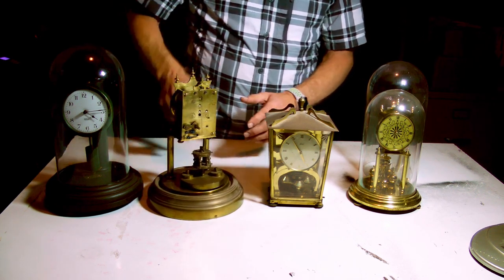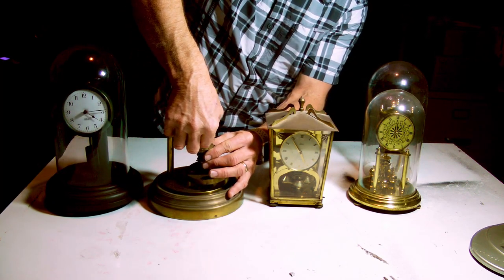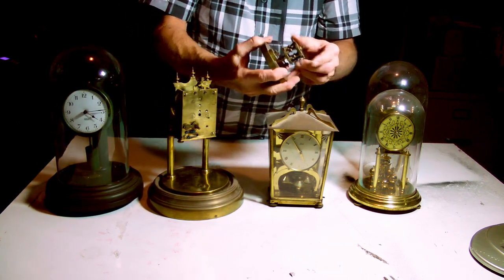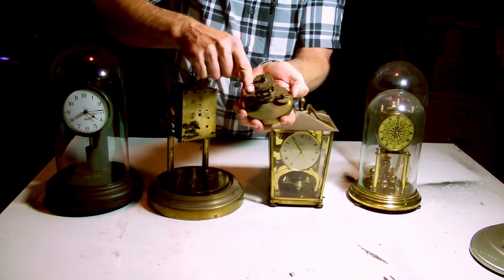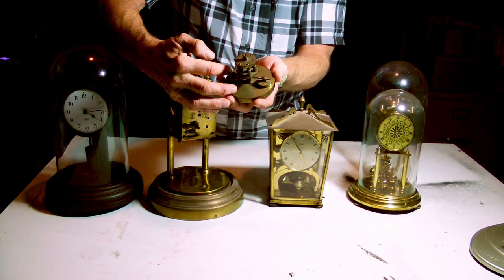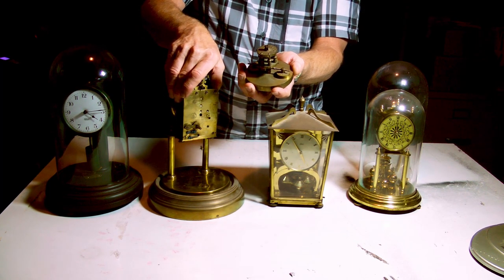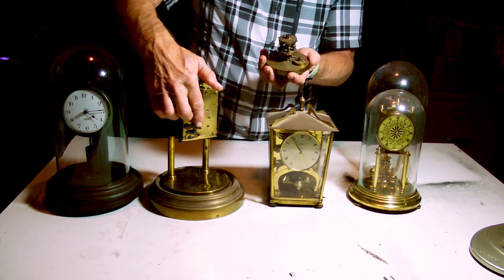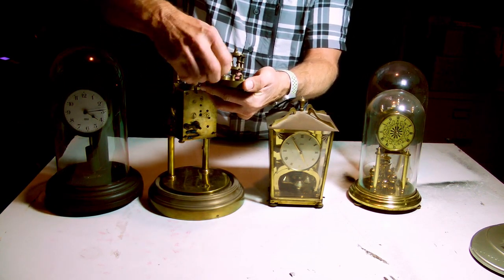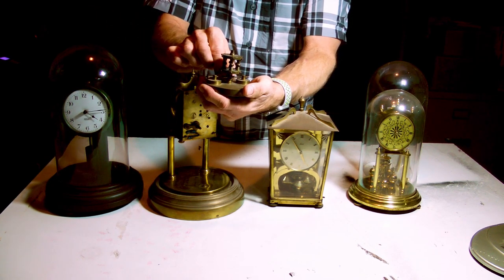These were the early pendulums. It's called a disc pendulum because of the way it looks. It is a disc. It has a pair of weights on it and a threaded rod that goes through. The key that came with this clock would be a double-ended key, one end to wind the mainspring. The other side would have a small end on it to turn this rod. And that would move the weights in or out.